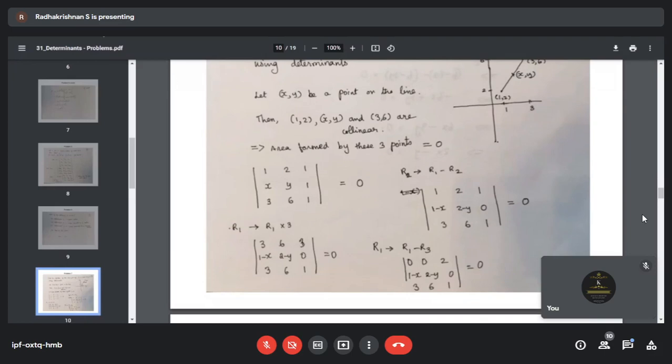Okay sir. What I did was this. It becomes complex, so we can use some transformations to make it easier. That is what I did. R1 minus R2 makes the third column 0. Similarly, with another transformation we make another column 0. I tried to do that, but it is not necessary. If you do it this way, it is a little easier to solve the problem.